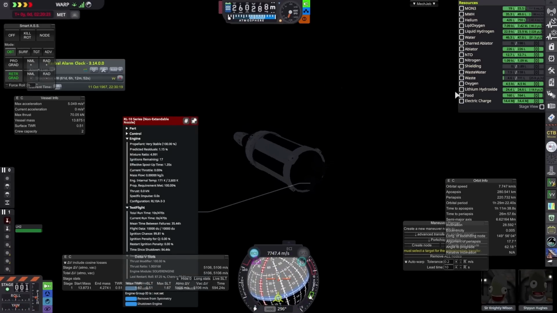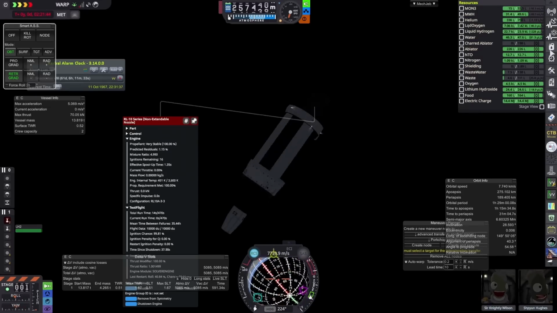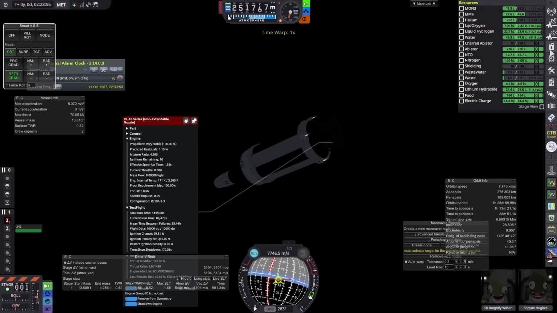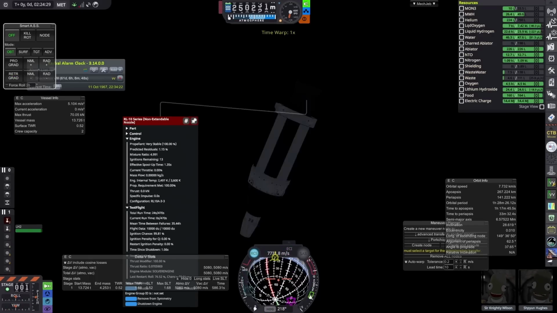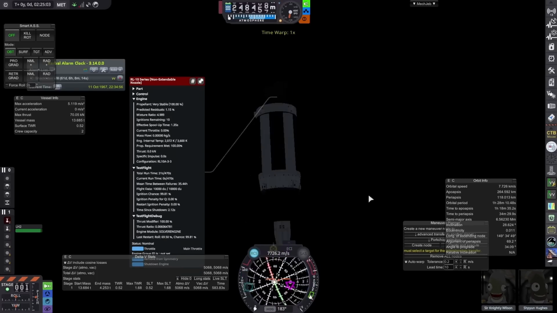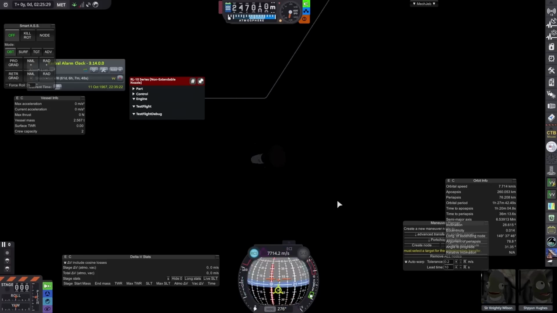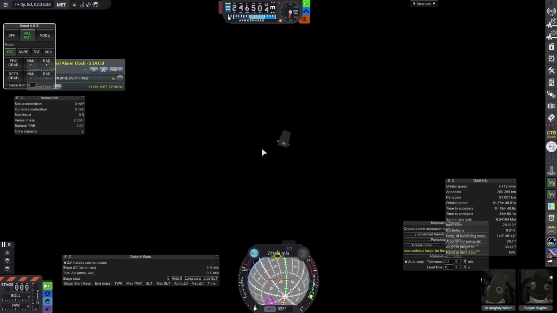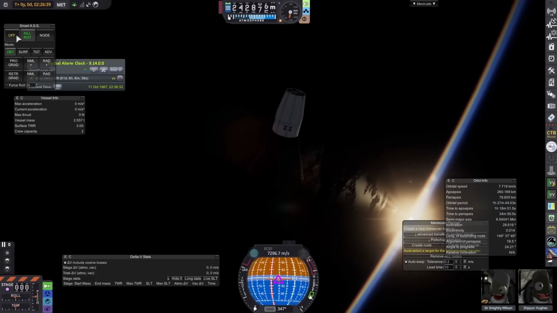Basically, what I'm going to be doing here is using my RCS to point me retrograde and keep trying to burn to get my perigee to a point where they can safely get back home. I need it to be low enough in the atmosphere that they are going to be all right when they return. And this is not going very well, because currently my perigee, well, actually no. Now that I have slung the capsule off the service module, we have managed to get down to about 70 kilometers. Still not really a good area.